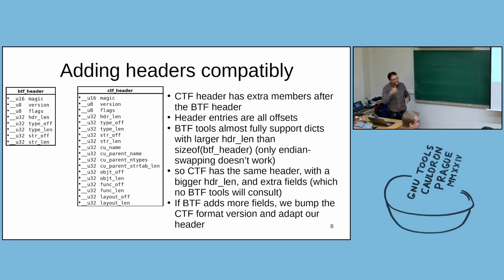Maybe we can establish that anything that gets added is a 32-bit integral. Okay, then never mind. Most of these things are objects in other sections. The type offset, string offset and layout offset are offsets into other sections, and those tools don't know what their section formats are or what they're full of. It's possible the layout offset might be able to describe the layouts of sections enough that you could byte swap them. But it's moot, because you can't do anything with those sections since you don't understand them, because by definition you only understand the things in the header.